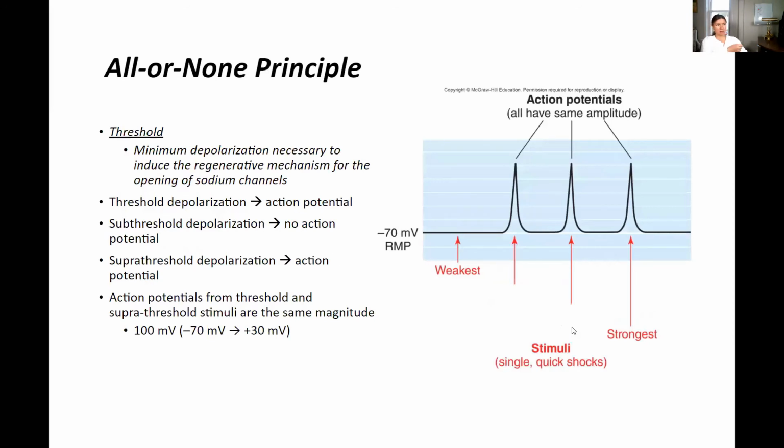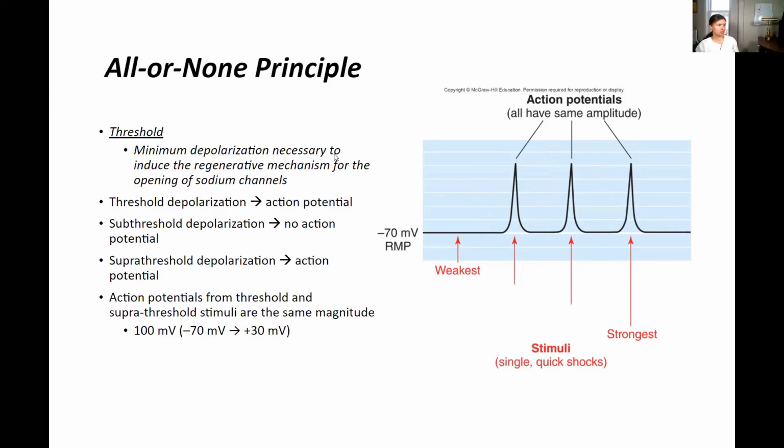This brings us to an important concept about the action potential, which is something called the all or none principle. Now, when we're sending signals in a brain, sometimes we want to send a stronger signal. Sometimes the signal is more important. But we don't actually do this by changing the size of the action potential. An action potential is an action potential is an action potential. They're all the same. They have the same amplitude, so they always peak up to positive 30. They're also the same length. You can see that these action potentials are all kind of identical.